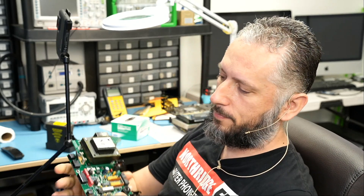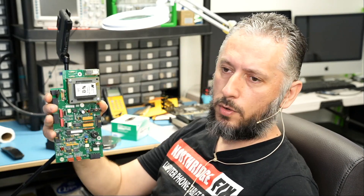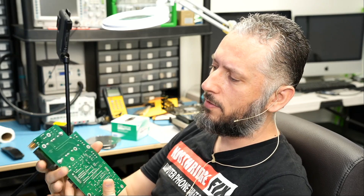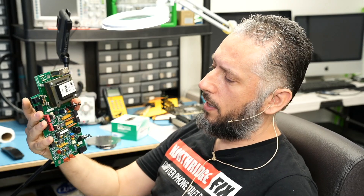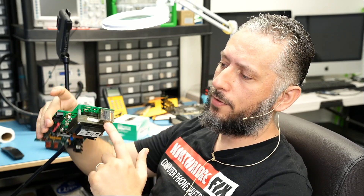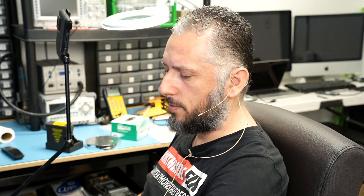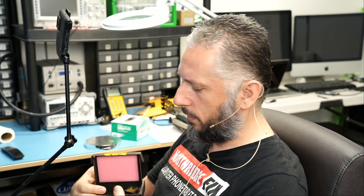The motherboard looks something like this. I looked at the board and inspected all the components and did not find anything obvious. We do not have any components on the back, only what we see in the front. The only thing that came to mind is maybe the relay is bad. So I ordered another one to try — no prior experience working on these devices, but just a shot in the dark. We're going to replace the relay and see if that fixes the problem.